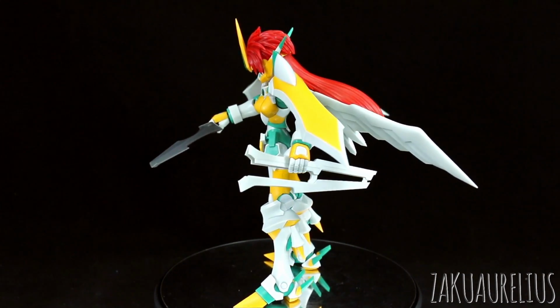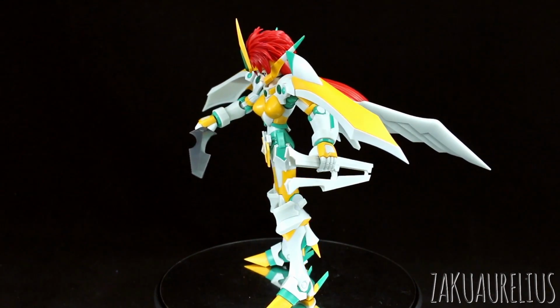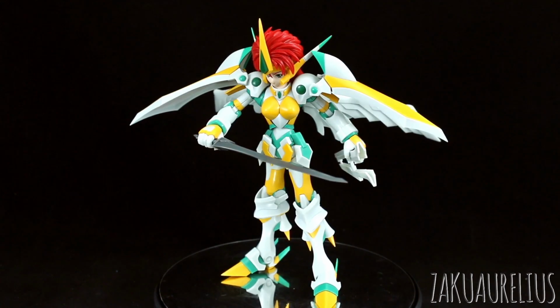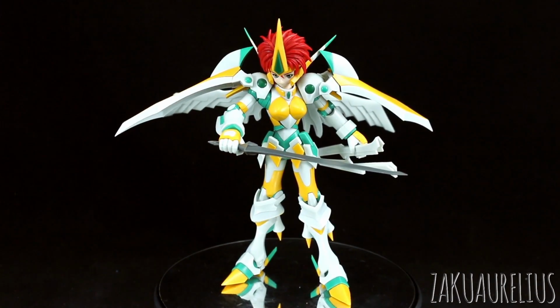The side skirts are just fixed in this down position. They don't move up at all. So if you move the legs up, it's just going to pop off the side skirts. So that is going to be also very limiting in terms of the poses that you can do with this kit.